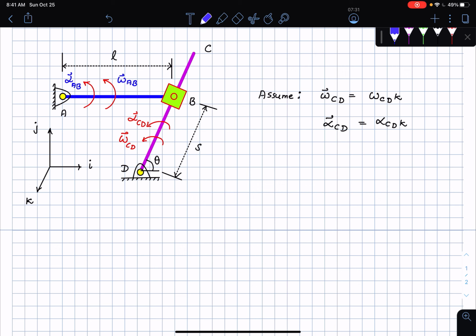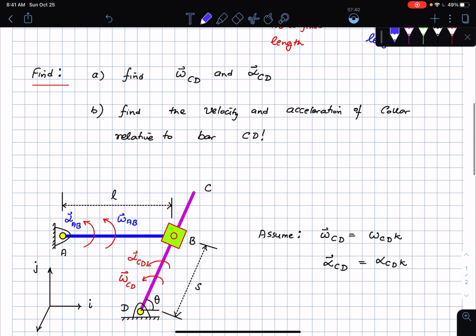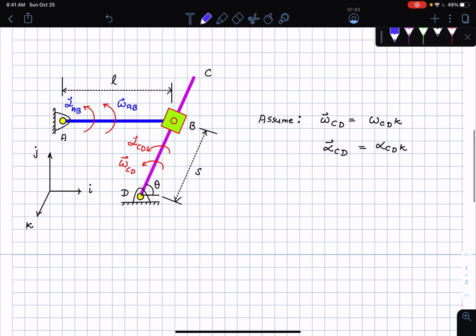the problem. What's that? A horizontal piece, right? So I'm going to look at that horizontal bar and figure out that the velocity of A is 0, and the velocity of D is also 0, right? And that's something we can also see. I can write it down: the velocity of A is 0, the acceleration of A is 0, the velocity of D is 0, and the acceleration of D is 0. This is because they are fixed points.